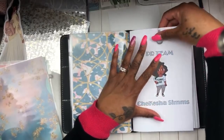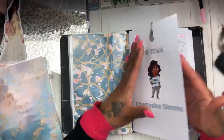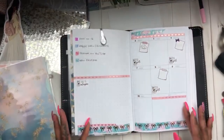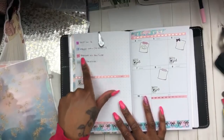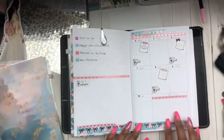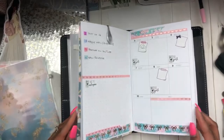So this is my PR insert, and it's the same insert that is in my B6. I just increased the size. And this is my little setup for the week. I don't really plan on filming. I'll just do flip throughs. And so all I do is just put, you know, that I'm going to do IG posts, happy mail, YouTube, any new releases. And then I'll just add in on the days that I'm going to be doing stuff on here. And I just thought I would use this cute washi tape from Simply Gilded.